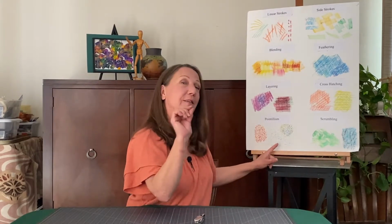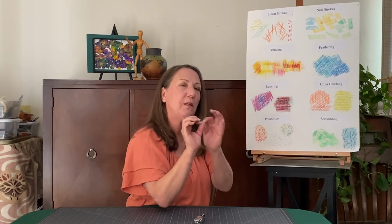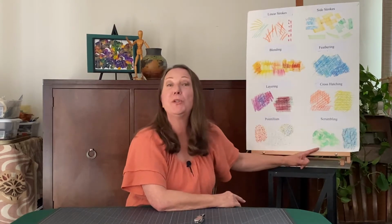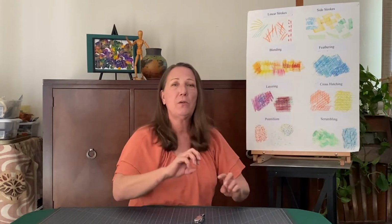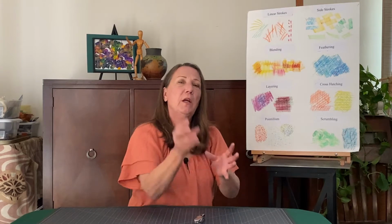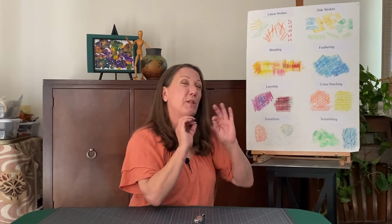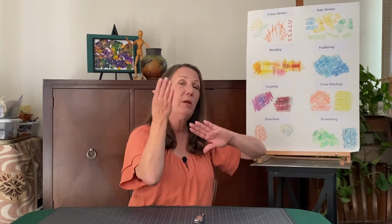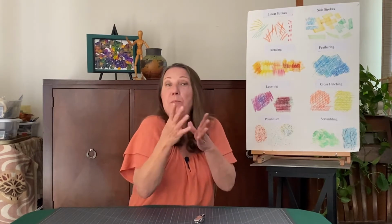Pointillism. Again, there are going to be areas where you just want that little touch of color, and this is how you do it. And scrumbling, which is way different, you just go in circles and make your backgrounds and make your skies and finish that vase, just around and around and around. But you can also create a specially designed background with the scrumbling where you have one color and then maybe just do a little feathering over the top of it. Maybe just blend it a little bit, up to you.